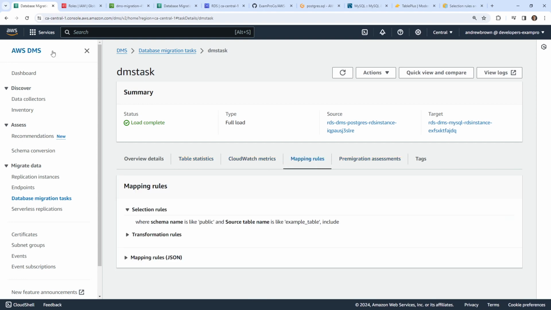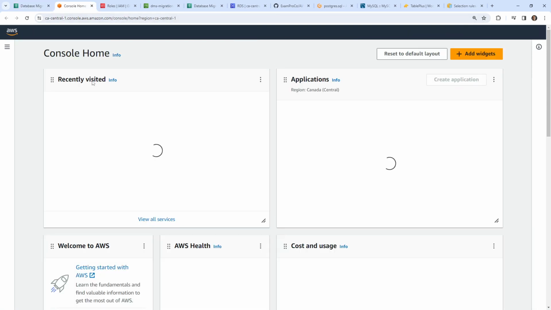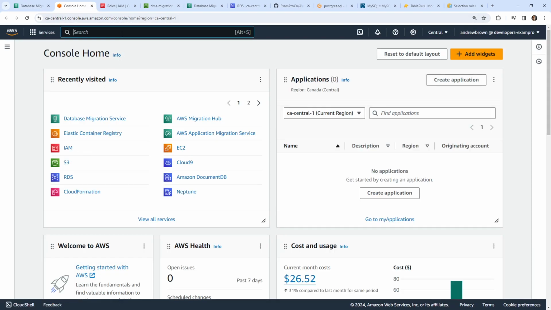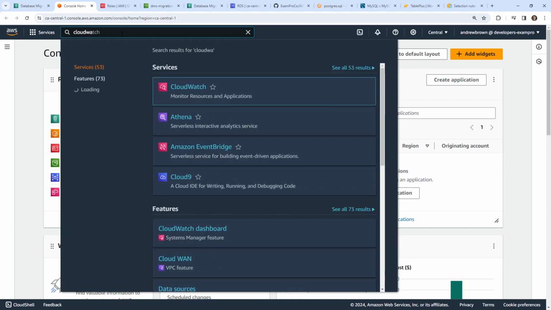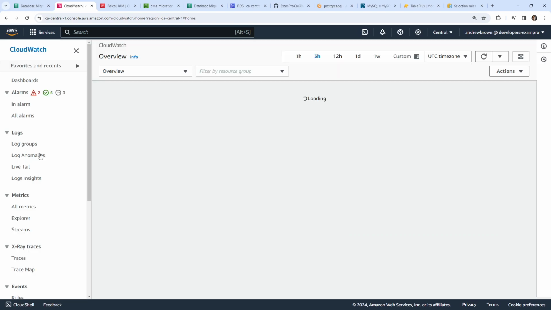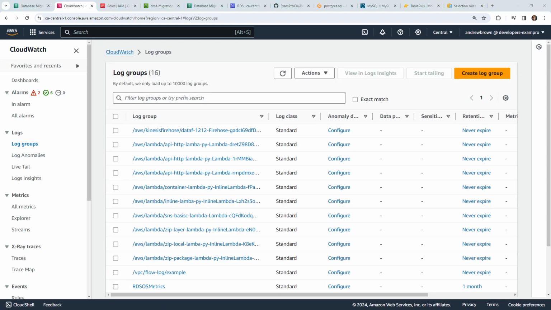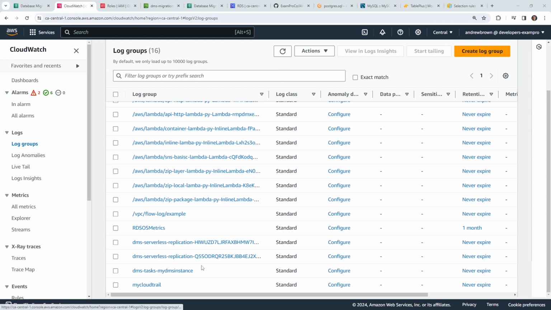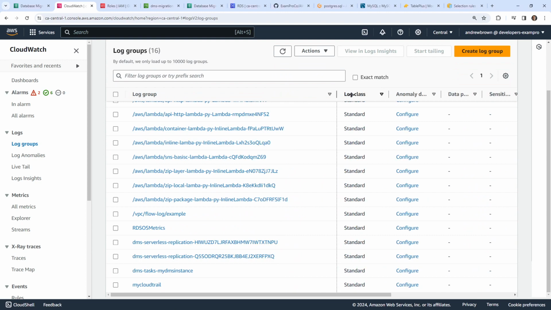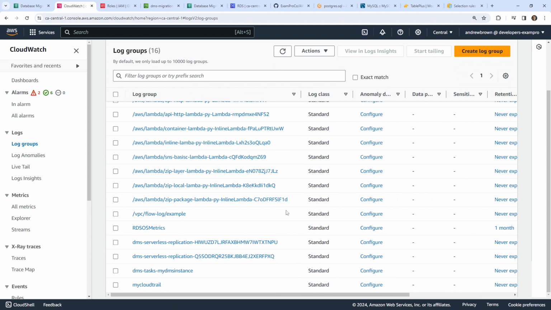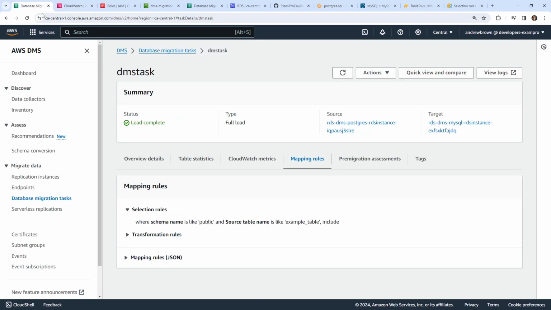So what I'm going to do here is I'm going to make my way over to CloudWatch. I'm going to see if we have any logs that might have told us if anything was wrong, okay? So I'm going over here to CloudWatch. We're going to log groups here. And we'll give it a moment here to load. And somewhere we'll have DMS. So we have these under here. I'm not sure which is which, as I have two here. I might have tried doing this before, and so I'm not exactly sure which one's newer. But I guess we can go back here and take a look.